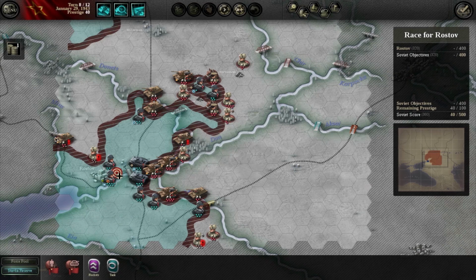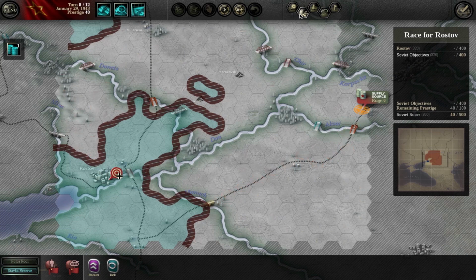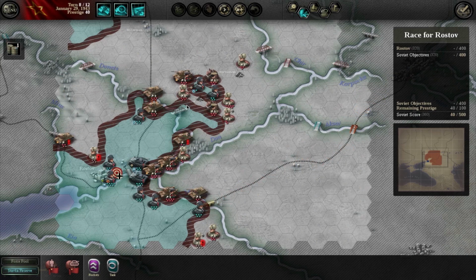Okay, Soviet turn 8, and I'm still not sure why my... I thought I captured it. It's captured. Why is the supply source being a jerk to me? Okay. Let's not cry over spilt milk or spilt oil, as the case may be. Let's... Hey. Hey, what's going on here?